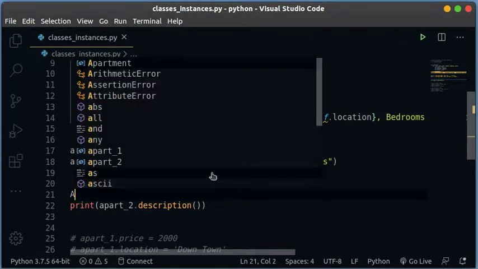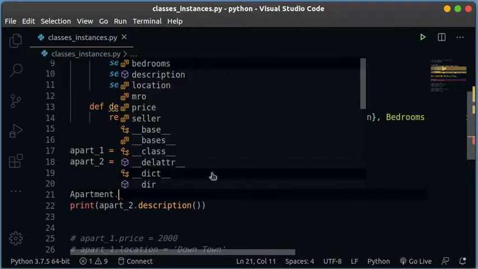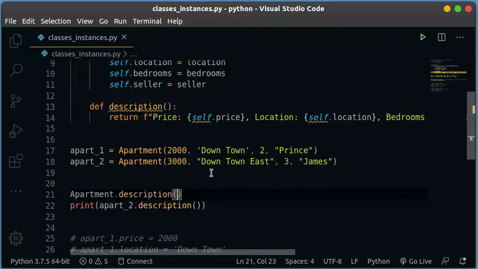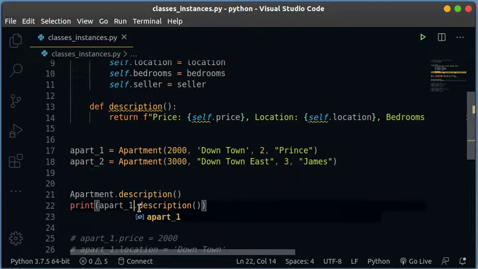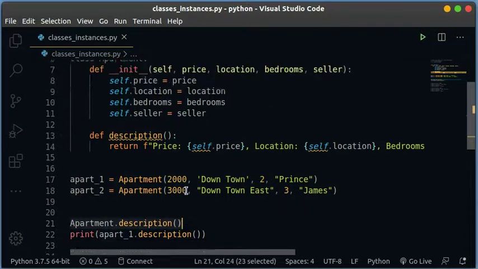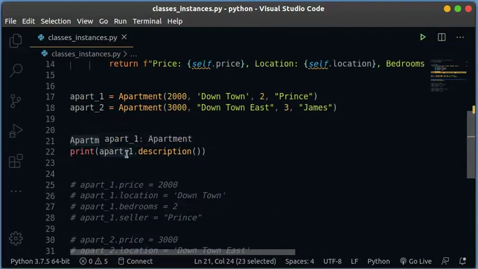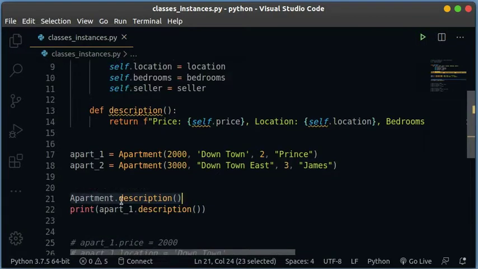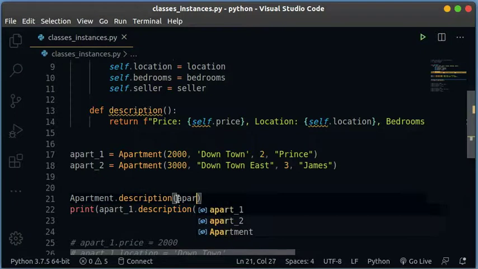When you say apartment1.description, what Python does in the background is it calls the name of the class to which apartment1 belongs, which is Apartment, and then it calls that method that you are referring to, which is description. And then in here, it passes in the object that is calling that method. Okay, that's what Python does in the background.